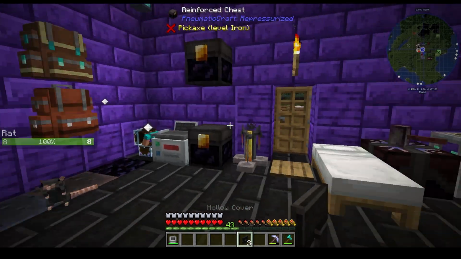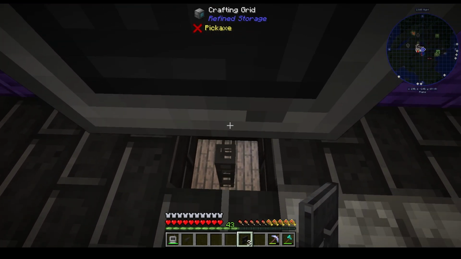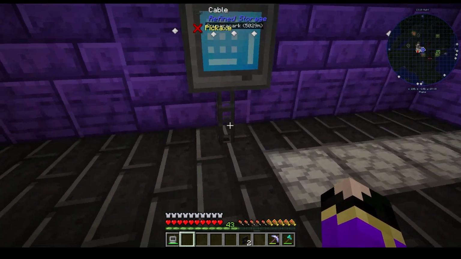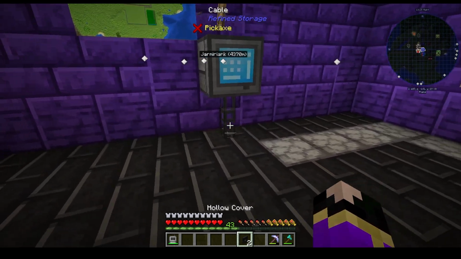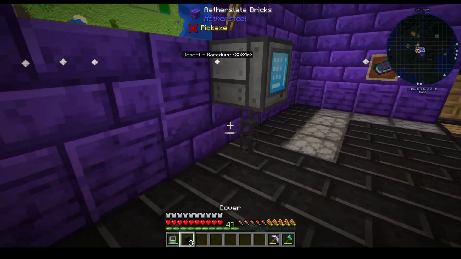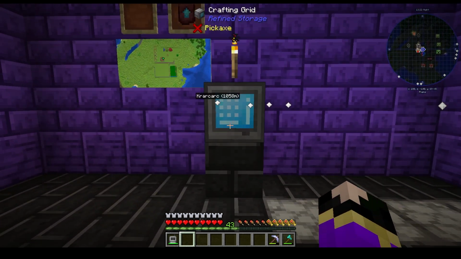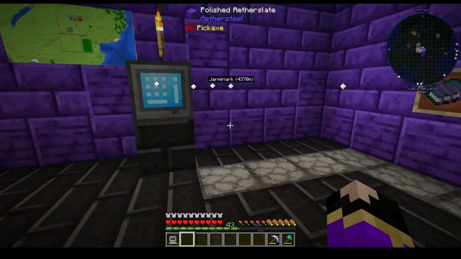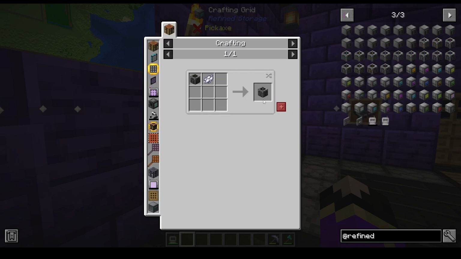And then that should, we go and look over here, we break this, place it there, and now it's coming through the floor instead of just a big hole in the wall. And then with the regular ones, you could cover it up like such so that it's on a stand and not just floating on a cable. And yeah, that is refined storage, at least the beginning of it.